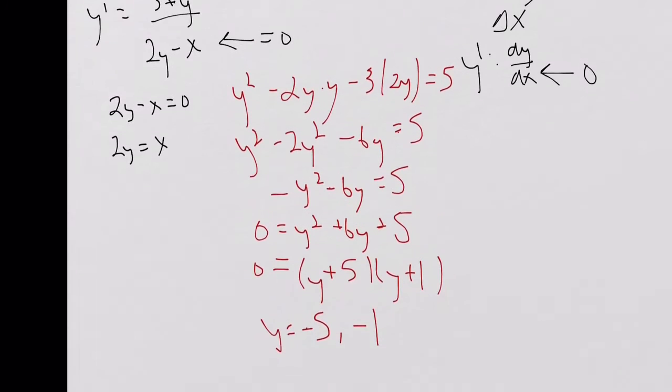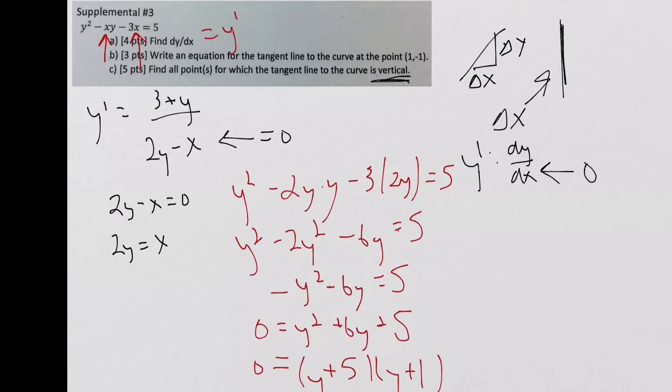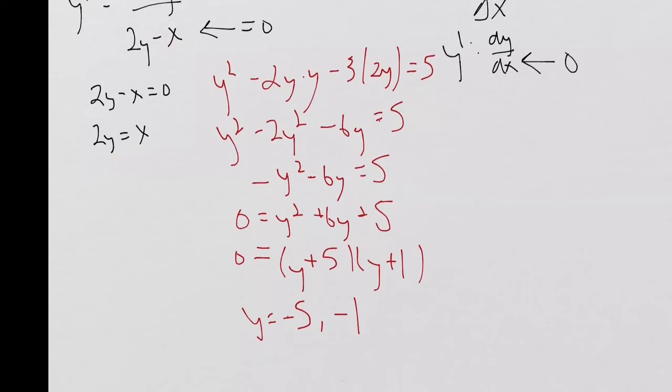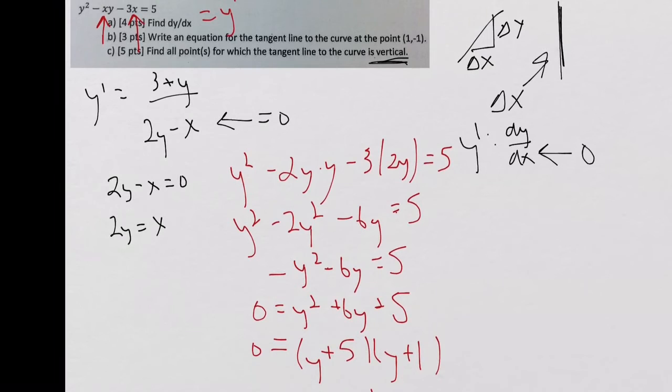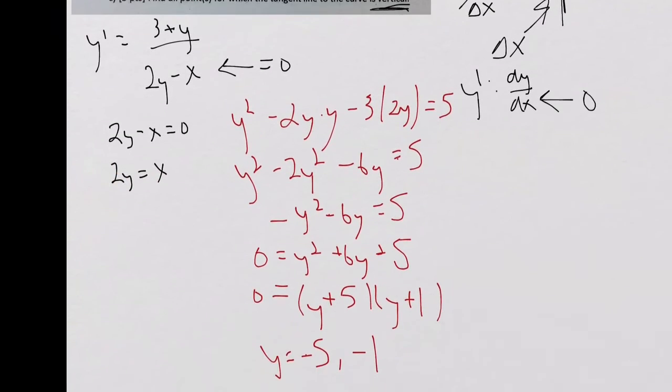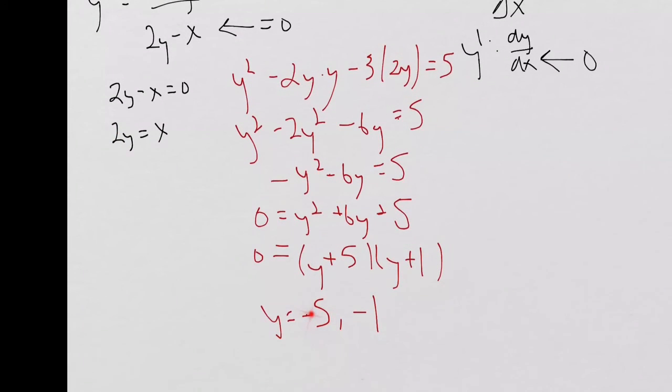Now be careful, if I go back up here, I want all points, right? This is the y coordinates for which that's true. You need to get the x coordinates that go with each of those. You may say to yourself, man, do I have to do that all over again and plug things into here, up here? And the answer is no, because remember I used this, right? So if I know y is negative 5, then I can get the x that goes with that by plugging in negative 5 there.